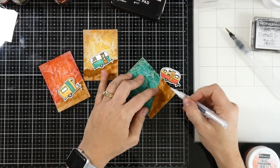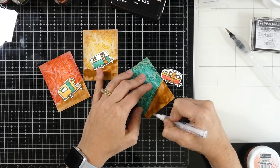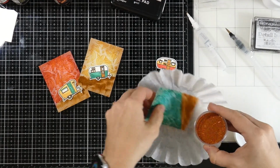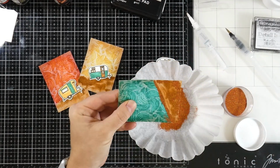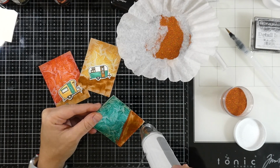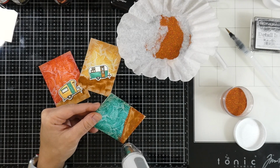And then here I'm bringing in an embossing pen, because I want to add some of that twisted tangerine. I don't know if you've seen this embossing powder, but it's a fantastic fall embossing powder. And look at that. It's got some sparkle, it's got some orange, it's got yellow. It is just beautiful, and it works really well on that ground, and it adds even more texture to these little ATCs. So we'll heat set that till those are smooth and melted, and we'll do it on all three of them.